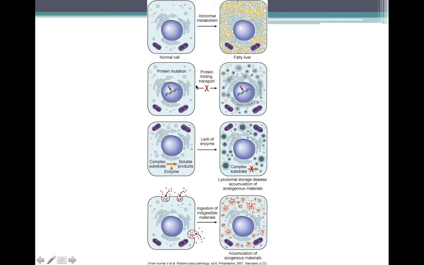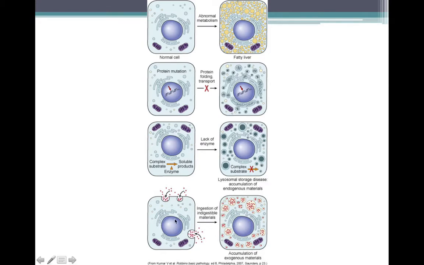Now, what can also happen is if a cell is stressed, it might not fold proteins in the right way, so you can get these aggregations of misfolded protein that can accumulate inside the cell. That can place further stress on that cell and lead to further damage. Or, if a cell is stressed, you might not create enough enzyme that breaks down a certain product, and that itself can lead to an accumulation of debris in the cells due to the lack of appropriate enzyme to remove that debris.